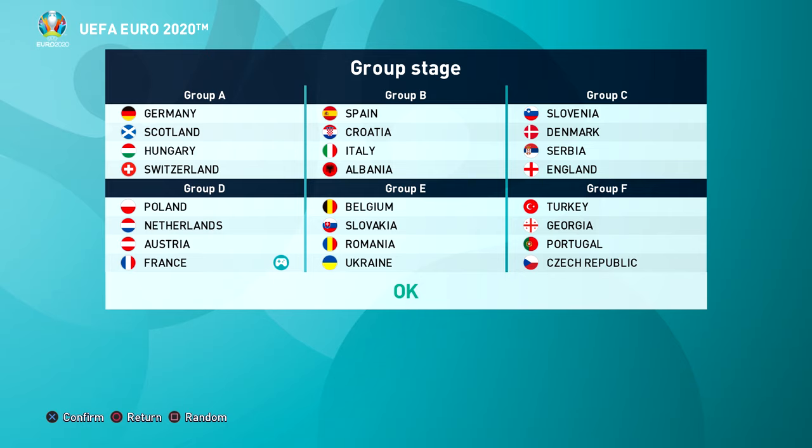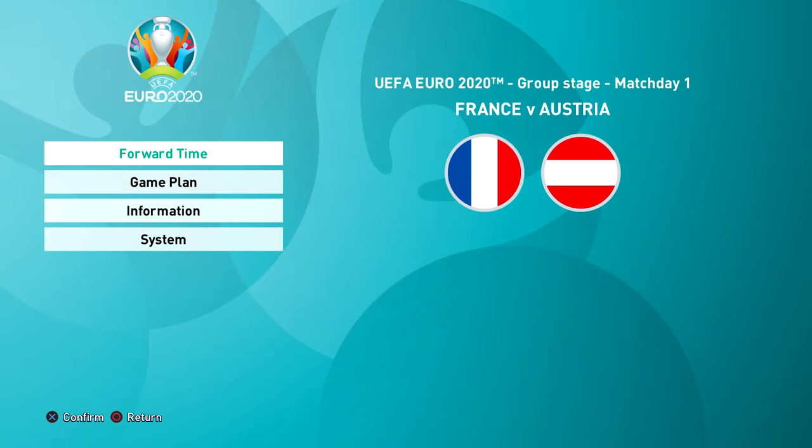So this is what it will look like from the main menu here. So that is it. The group stage, same rules apply. Group stage, top two get out, then the knockout stage, and so on until whoever lifts the cup. So lads, let me know if you guys would be interested in this, and also pop below in the comments what team you would like me to use.